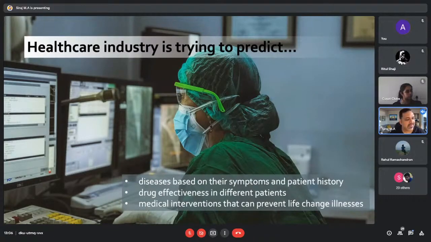There are various services like 23andMe or Thriva in the UK who look at your genetics even, and try to predict what you are likely to be susceptible to, and hence what lifestyle change you should bring about today so that your life is much better over time. And think about those medical interventions.